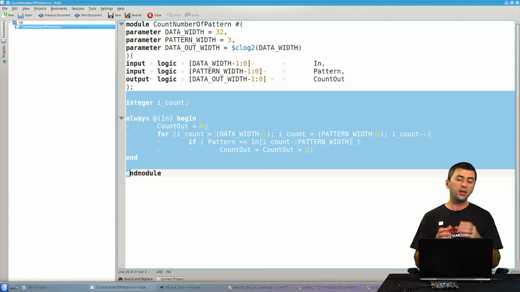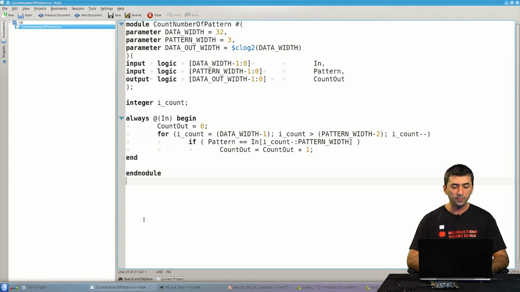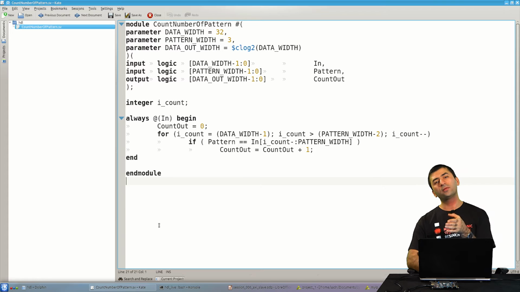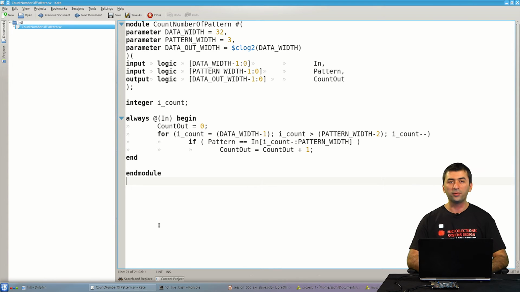So I expect everything to happen without using a clock signal. This is a completely combinational circuit. So this circuit performs the search that I need, and what I need to do is instantiate this circuit in my AXI slave full interface.